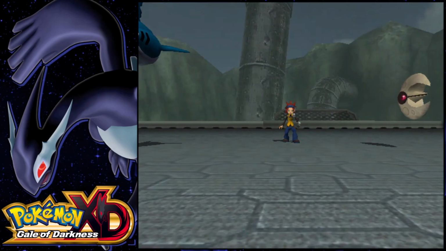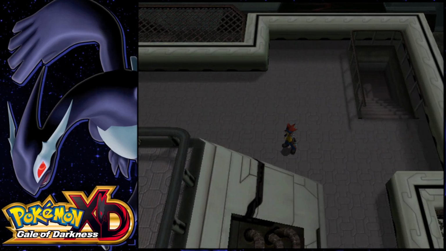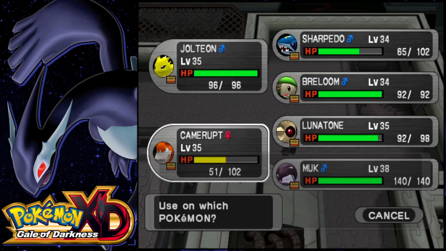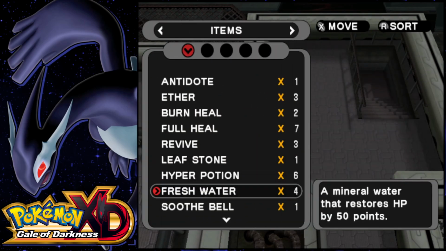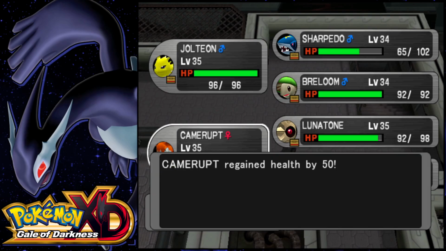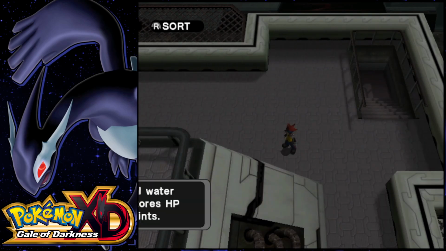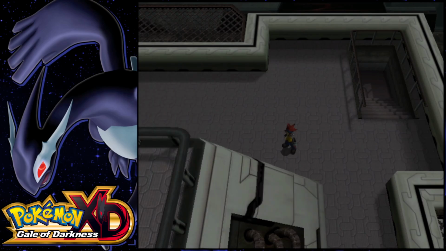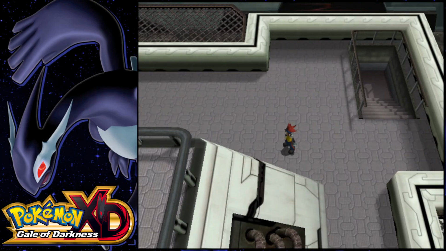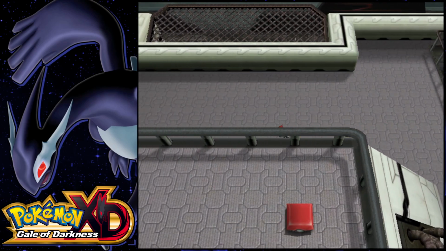Okay. Thank you for being super easy to deal with. Now let's use a little Revivey up here. And we'll go in with some fresh water. Give everybody a drink. I know Sharpedo could use a drink. And I'm gonna pop a save real quick. Okay, now we continue on.